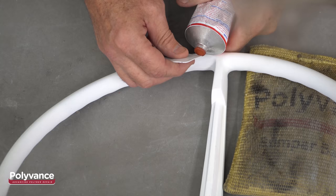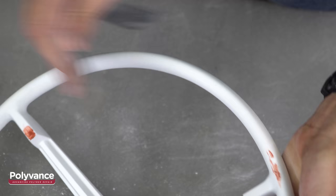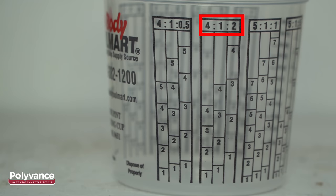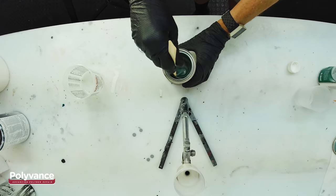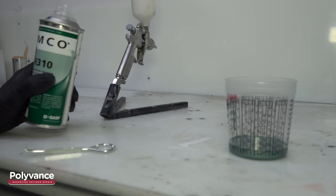Get some automotive paint in the color you need. We used a single stage urethane paint. The mix ratio for our paint was 4 parts paint, 1 part activator, and 2 parts reducer. We mixed the smallest amount possible in our pint mixing cup. We applied the paint using a touch-up gun since the surfaces needing paint were so narrow, and it worked out well too.